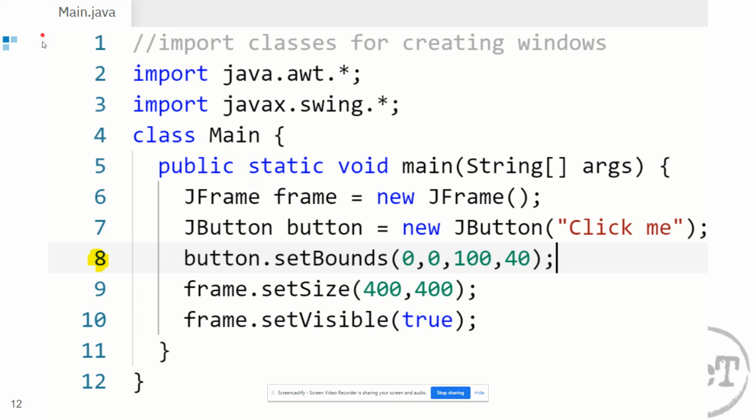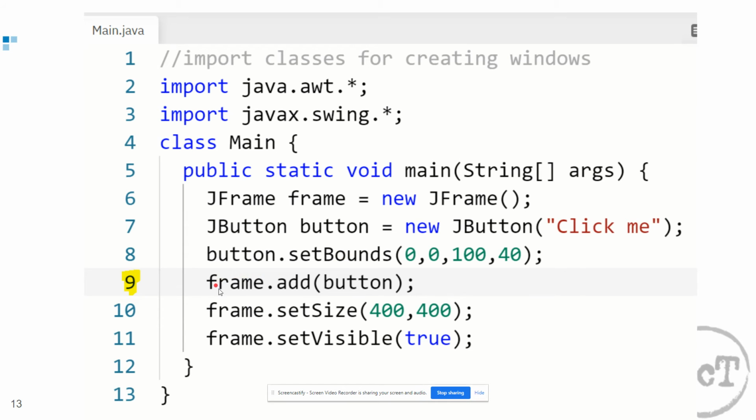In computers, typically 0x means the left-hand side of the screen, 0y means the top of the screen. With X, as you go to the right, X will get bigger, but with Y, as you go down, Y will get bigger. So this is slightly different from how you did graphing in math. The whole purpose of this is that with computers, they could figure out where the top was. And as you would type, you would go down the screen. So they set it up so that Y would go positive in that direction.